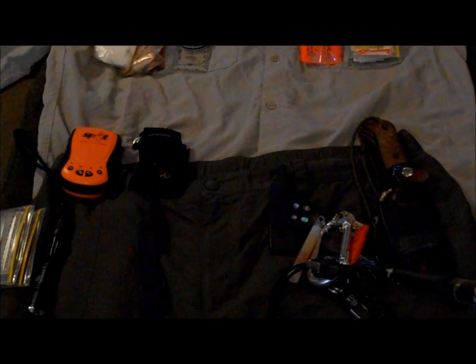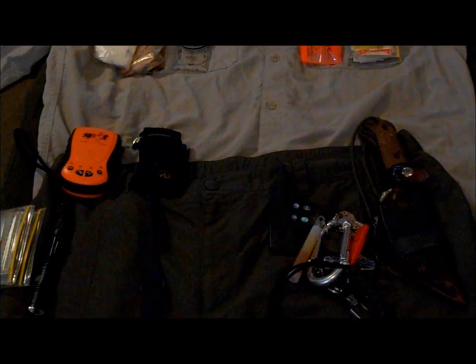And I carry my keys with me. I usually wrap them up in a Ranger band. Again, my keychain is a survival kit. I've got my whistle, I've got a knife, I've got ways to make fire, I've got ways to signal. So I typically carry my keys and just kind of loop them in my pocket.